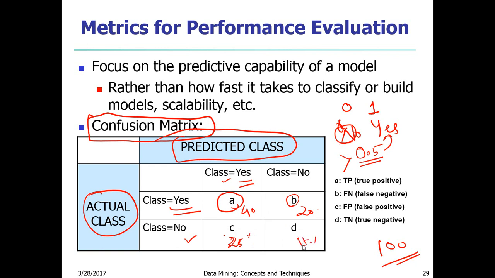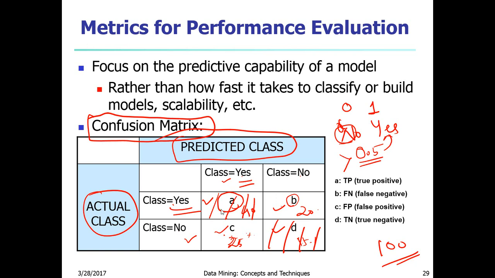That is another 15%. So we will always want the model to have a high number of A and a high number of D, because these two quadrants should be higher, as these are correct predictions. Yes to be yes, no to be no. The two opposite cells on the other diagonal, B and C, are incorrect predictions, and you want those to be minimum. So this is one way of evaluating the performance of a model.